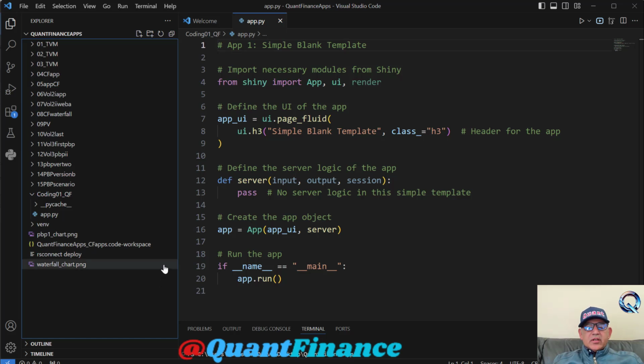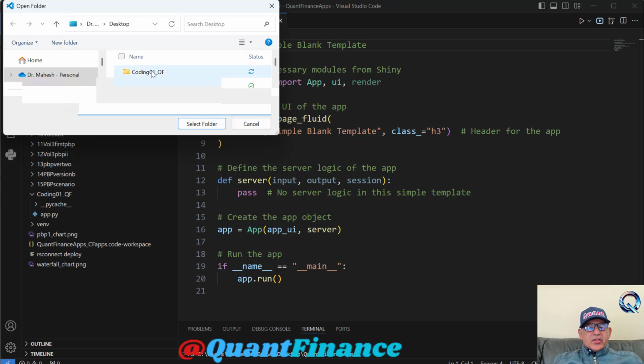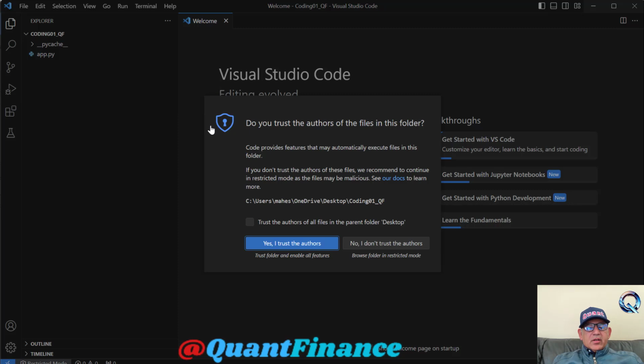So what I will do is that we will create the same application here, but let us start with a new folder so it gives you kind of a blank space, right? For that I browsed and opened this folder, and now you see that once I opened this folder, coding 01 quantitative finance, it just means that this is where we are learning coding for quantitative finance, and this is our first ever application, right?